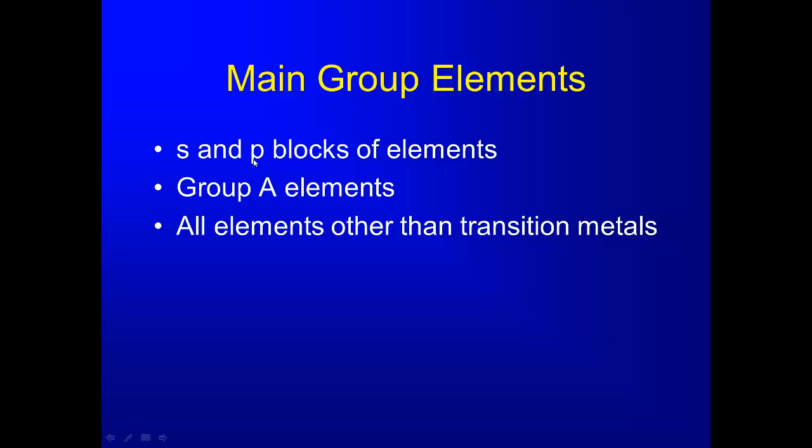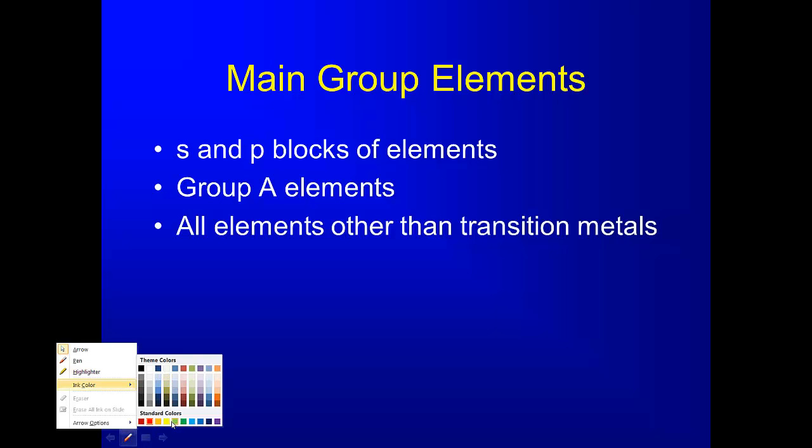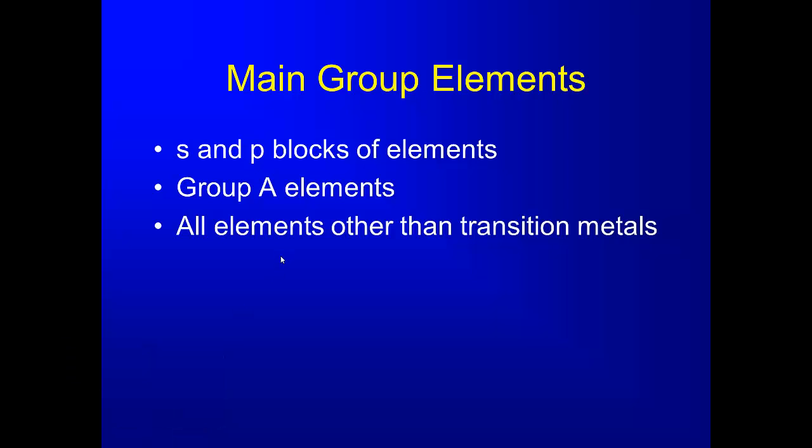They're your S and Ps, or looking on your periodic table, they're the ones that have the A's, 1A, 2A, and all the other elements other than those transition metals. Or you could even look at it number-wise: 1, 2, and then looking at your periodic table, groups 13 through 18. So whatever sticks in your head for main group elements and trends, so you can visualize, that's what you need to do.